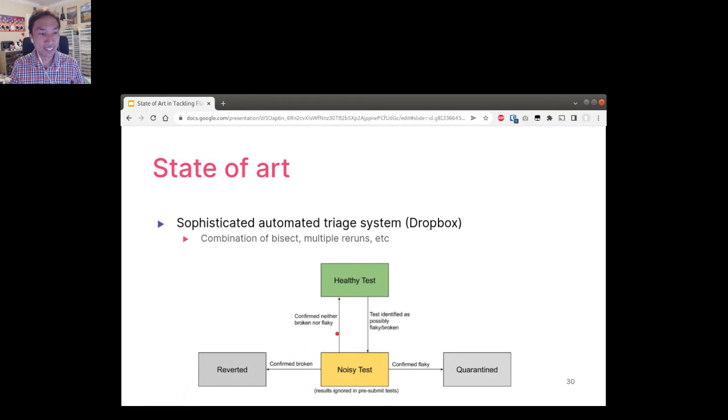Imagine it's like a high volume system. There's Dropbox's huge engineering team, right? So they can pick apart the problem. They are not testing every commit. So when the failure happens, they employ things like bisecting and reruns and so on to pin down the problem and throw it out after the fact. So the whole system, I can see, is designed for a more high throughput situation, which I think is actually useful for other teams as well. These are probably one of the most sophisticated ones that I've seen.